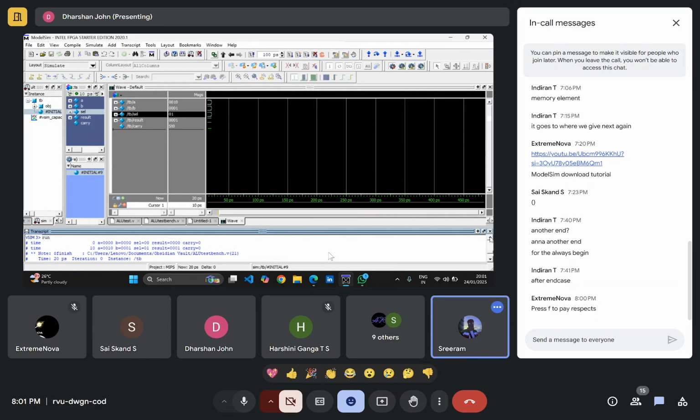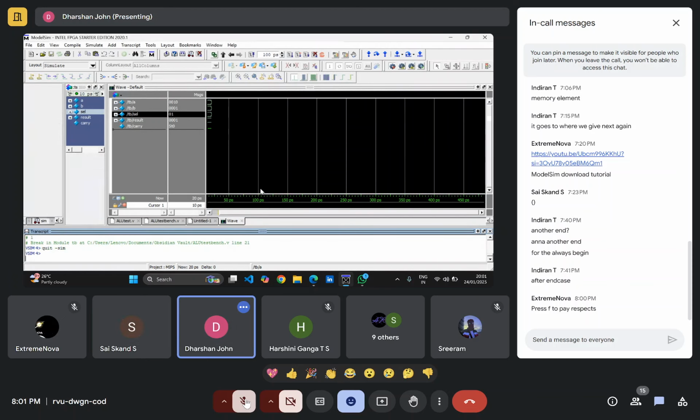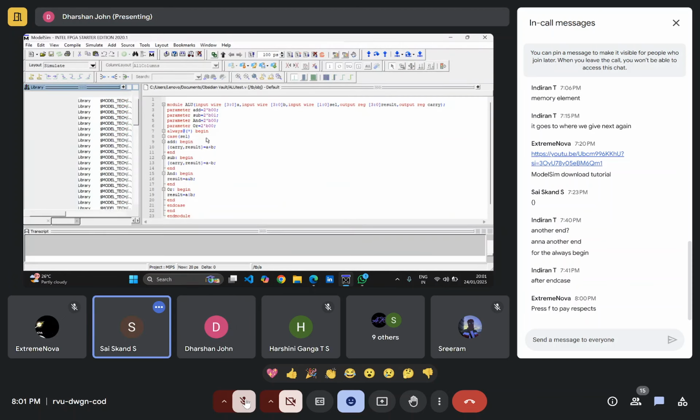I think we need to make one change: give the 10-second delay properly. I think the last one also needed another 10-second delay, since it just closed really quick. No, let it end the simulation first. We can simulate again. There should be an end simulation option. Go to simulate again, end simulation. First you do break. Okay, fine, anything works. So you'll have your old thing back.